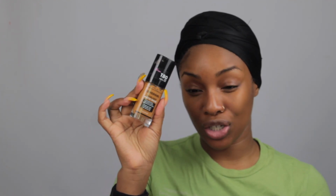Alrighty, so I'm going to go straight in with foundation. Of course, I have choices for drugstore. I have my Matte and Poreless from Maybelline. Now, with this Matte and Poreless, I actually dropped my NYX drops in there to make it a little bit darker. But I also have my Covergirl foundation. Right now I am not T80. I'm actually darker than T80 right now, as you guys can see. So I'm gonna use this one because this is a little bit closer, and like I said, it has some of my NYX drops in it. Just gonna shake this up.